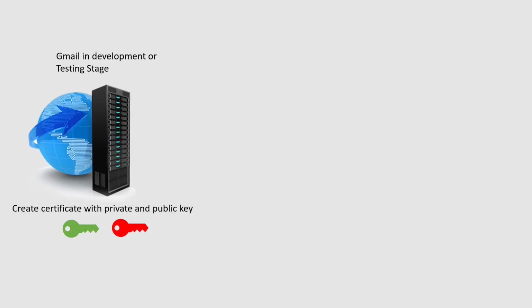Now the web server generates a certificate with a private key and a public key. And now we don't want to go for a paid certification authority. So for that, what we can do is mimic that certification authority. What I mean is we can create our own certification authority inside the controlled environment, inside our web server itself, and we can consider it as a certification authority, so that communication from one application to another, Gmail application to Google Drive application, is secure.